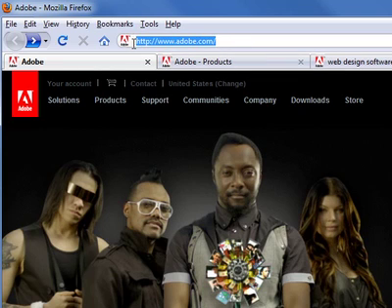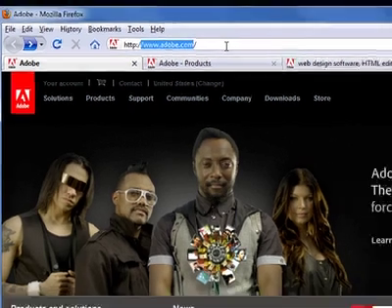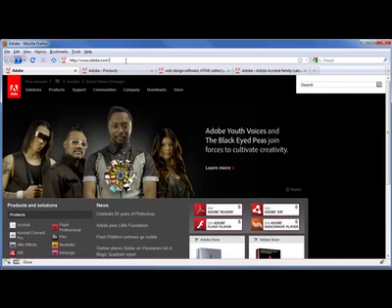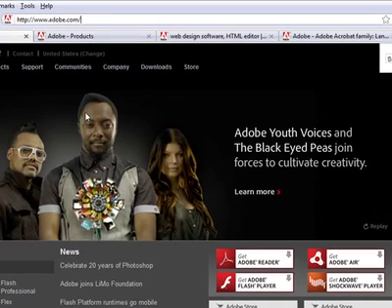Now, you can see this just has a domain name, and that's what we refer to this section with or without the www. Now, once you get into a domain name, there's a specific page that's being shown to us by Adobe. And how does the web server know what page we want if we don't put one on there? Well, there's a default page that shows, and the web server knows if there is no page name, this is the page to show, and that's the page you're looking at.